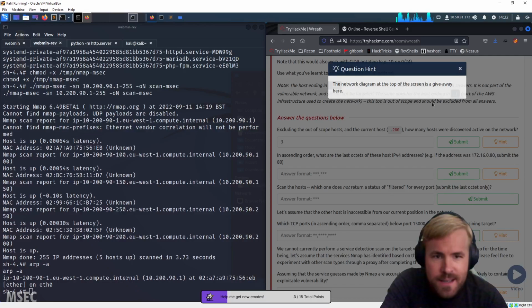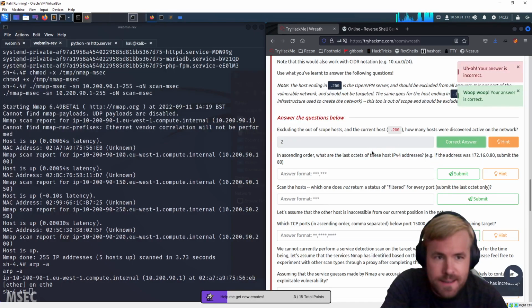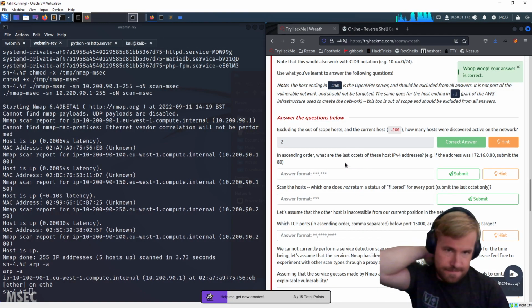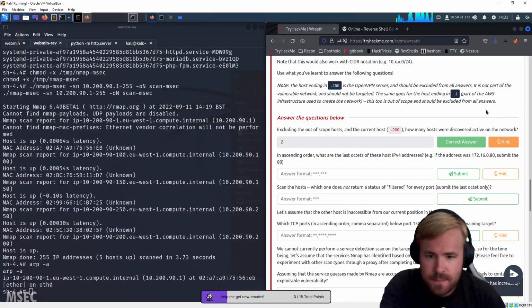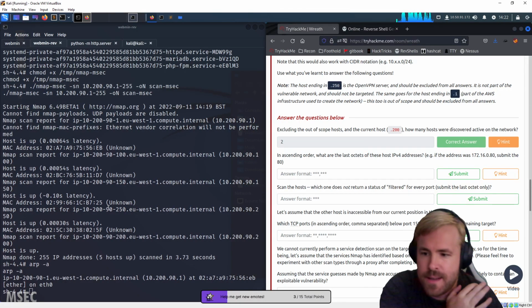The network diagram at the top is a giveaway. Yeah, I put 3. It's not 2 because there's 3 that pinged back: 200, 150, and 100.